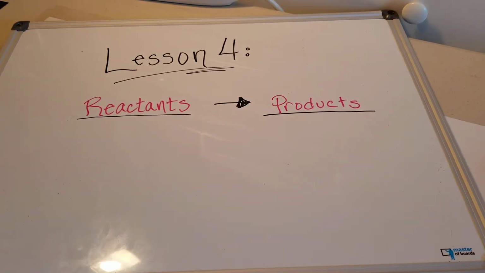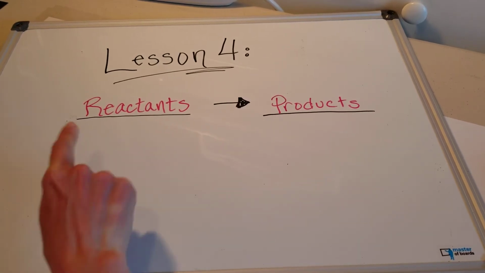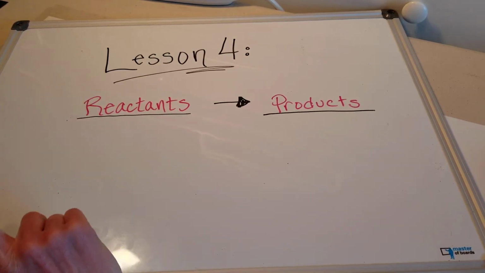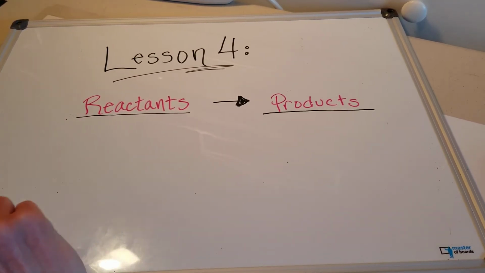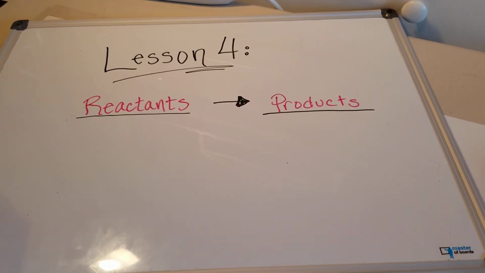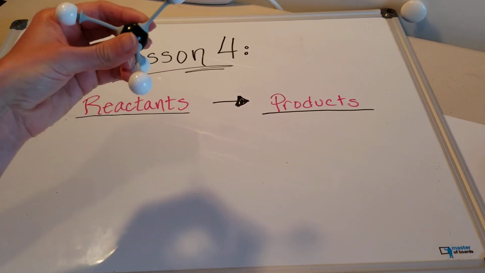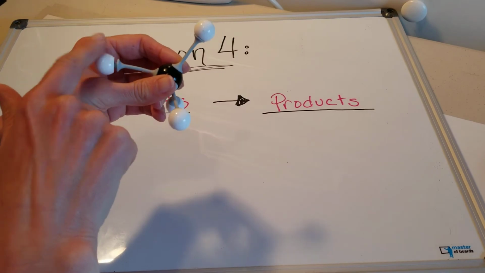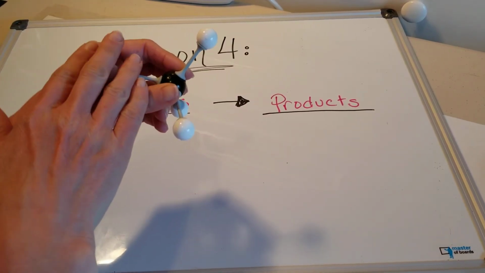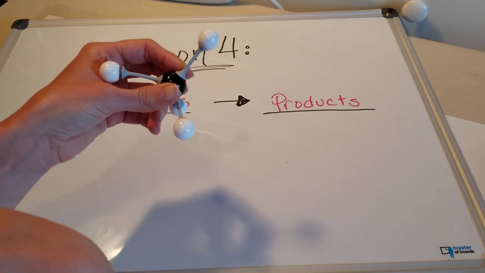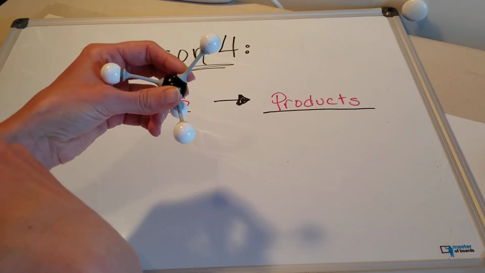So now we have to make things more complicated, because sometimes when we're looking at the reactants and the products, they don't only need one compound in order to make a reaction happen. So if we go back again to this little guy here, this is just one molecule of a compound. So this might not be enough for a reaction. You might need more of it. Think about it just like pouring it into a cup. Sometimes we need more of it in order to get things going, to get the reaction happening.